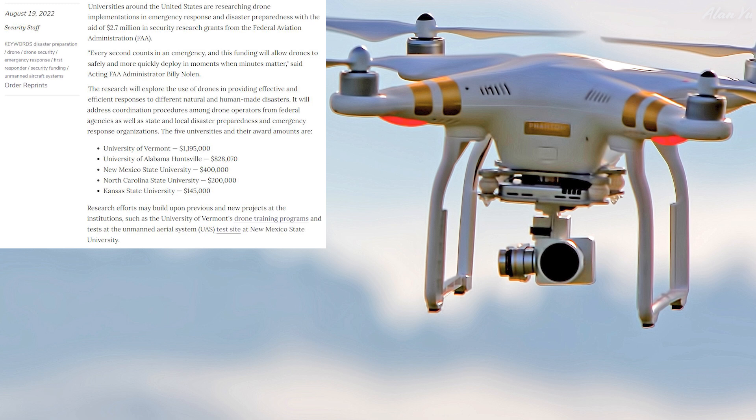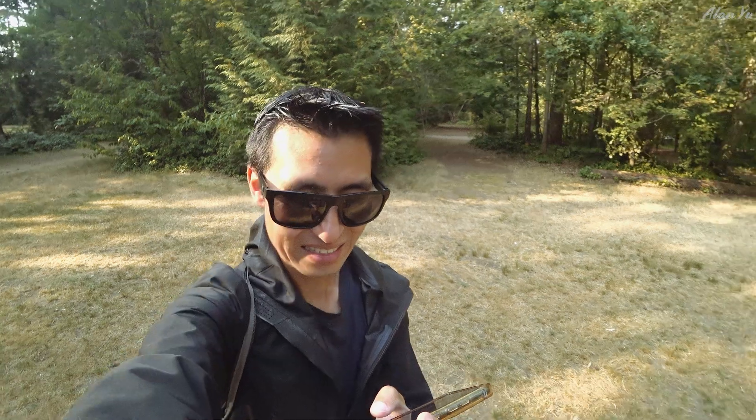More innovation is better, but it comes down to regulations — where people could actually use it to innovate, or will it be illegal? When someone tries to create a drone in their backyard, it's illegal for them to try that. To me it still feels over the top overall.